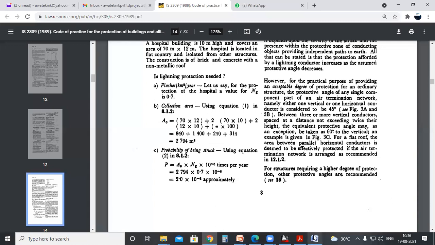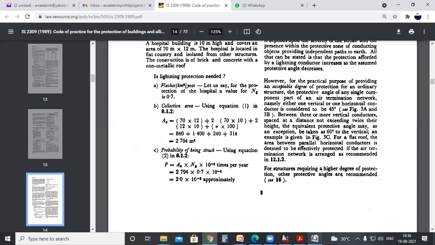So from this particular value, this is a one digit number, 5.35 into 10 raised to minus 3. So you have to check.